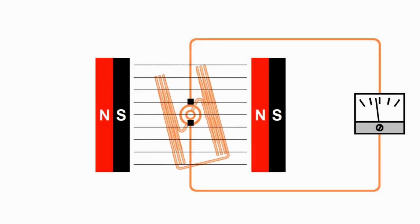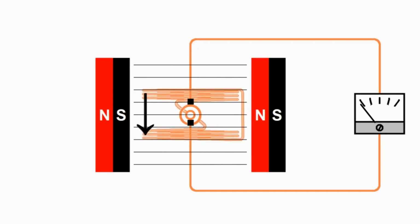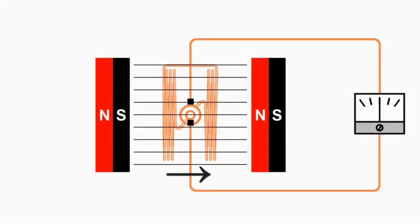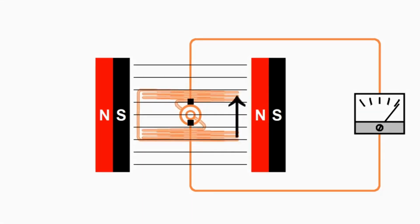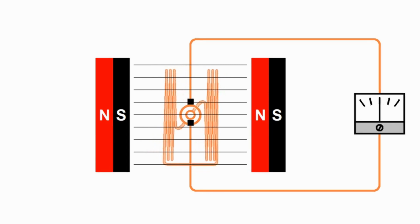But let's let it plunge on down and rotate 90 degrees here. Now the wires are moving across the magnetic field and creating the greatest current in the wires. So you see that the needle has gone all the way to the left, so we're creating our greatest negative current at this point. And as it continues rotating, the wires come around and they're now going along the magnetic field and producing the least amount of current, and it goes up to 0 volts. But as it continues rotating, now the wires are going the opposite way through the magnetic field, and we get our greatest positive voltage as it rotates around. And then as it comes around to rotate across the field again, our current goes down to 0.